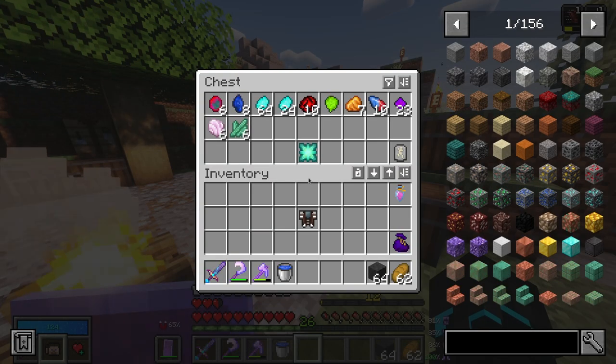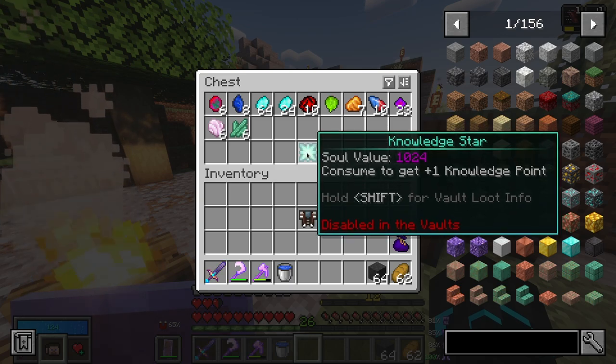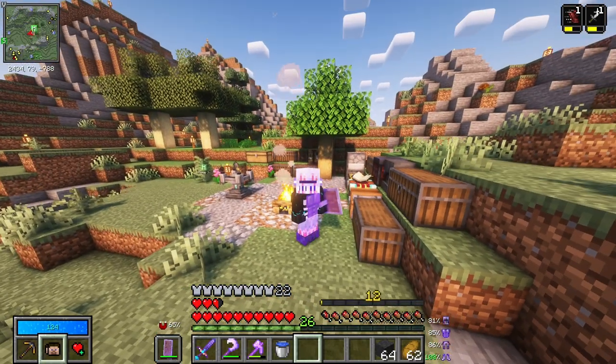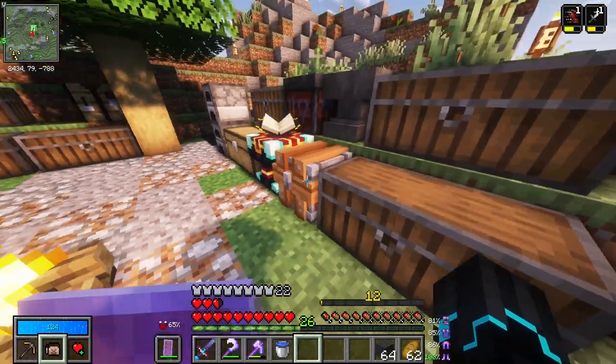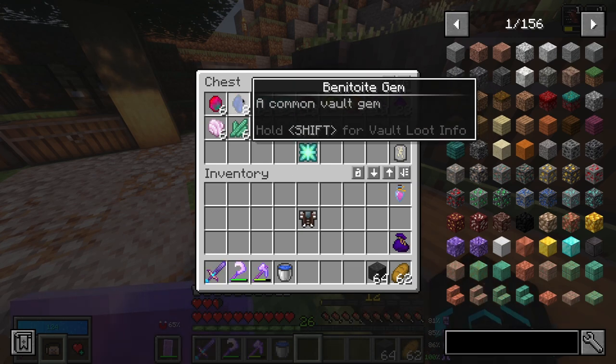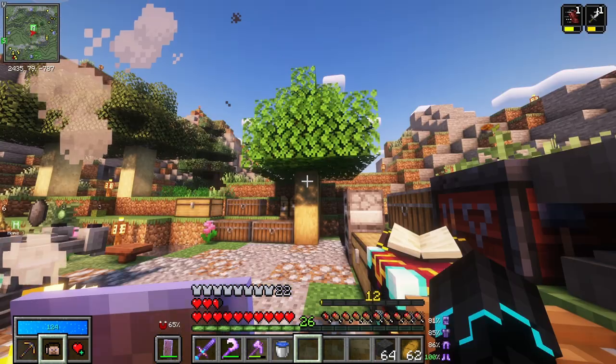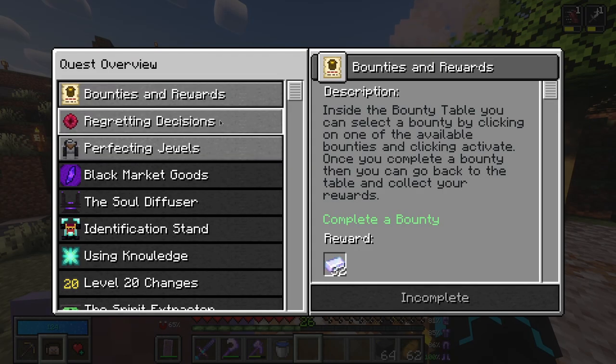In the last episode, we were able to make this, the Knowledge Star, and we are extremely close to being able to make our second one, and I do in fact have two mods that I wish to unlock today. But before we can make the second Knowledge Star, we need a little bit more Benyotide. So that is going to be, for now, the main objective, which means we need to run another vault.